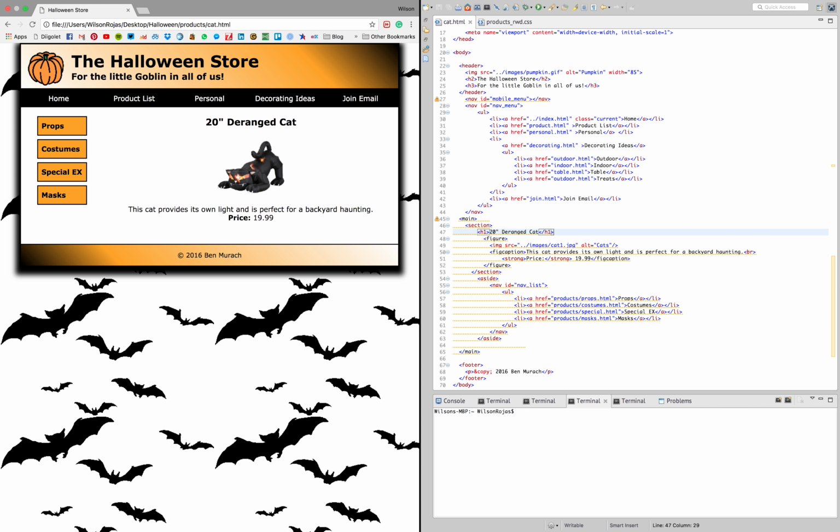Now we can start working on the thumbnails. These thumbnails will display items that customers have bought. First, let's add a paragraph and add the sentence "customers who bought this product also bought" to our project. So we're going to create a paragraph after the figcaption.